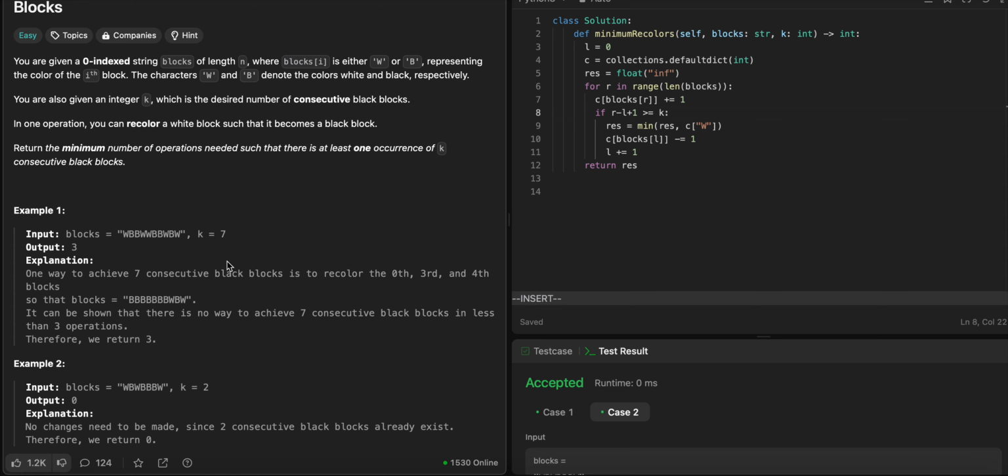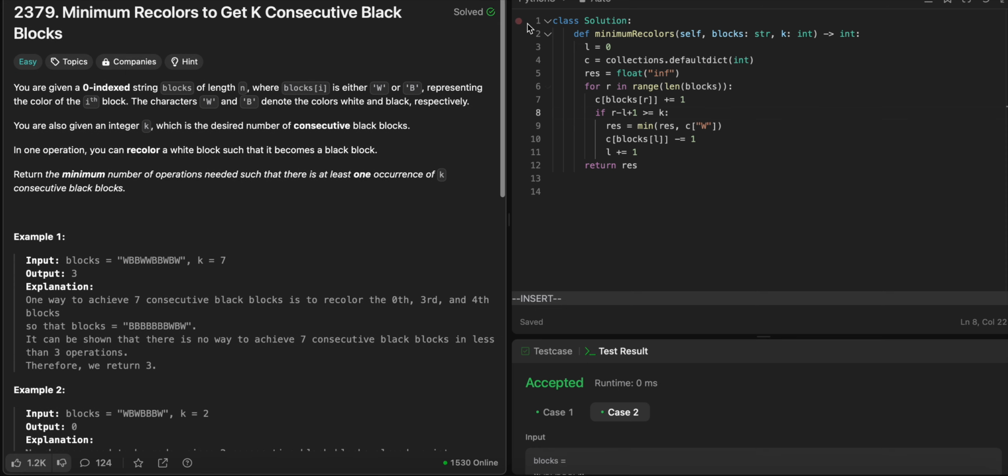One other way to do this is a sliding window approach, where you have a window of size k, right? A tip for you guys, a hint when solving this: when I see something of size x, it's probably a sliding window problem.